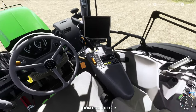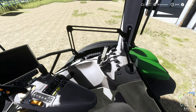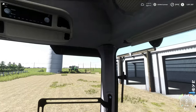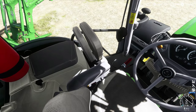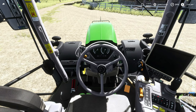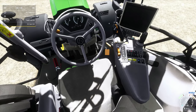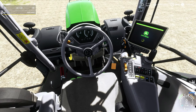So inside, lots of detail that you can add. I think that's like a fan or something, one of them foldable fans, maybe a pen in there, I don't know. And then there's a lot of extras that you can put in, obviously, and make some detail. It's obviously got some kind of pump down there, and you can put the fire extinguisher in. Now, I will bring up the F1 menu just to see if there's anything different. I haven't had a proper play with this, but honestly, it is a top mod. And when I start this engine up, you'll know what I mean.